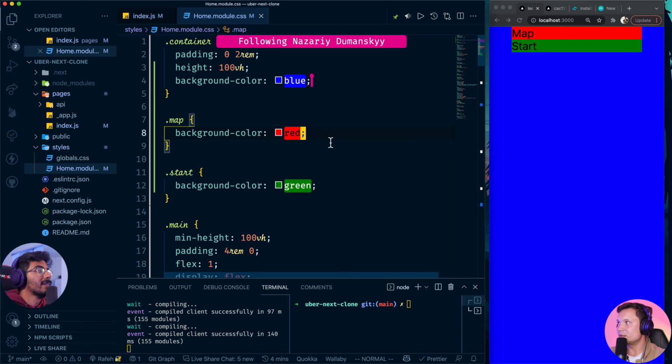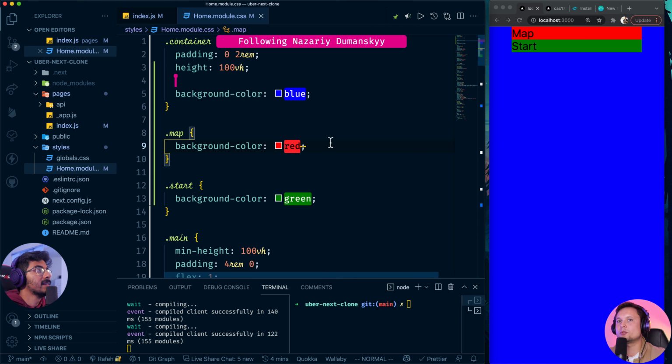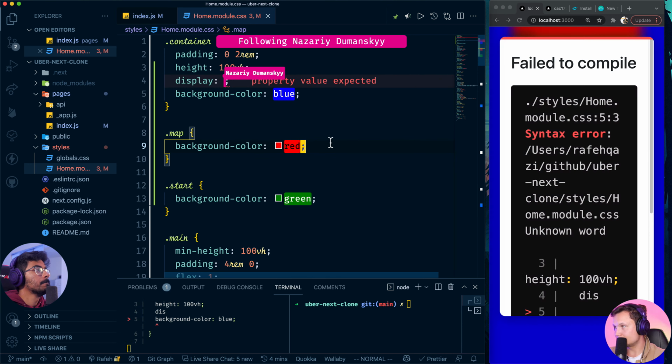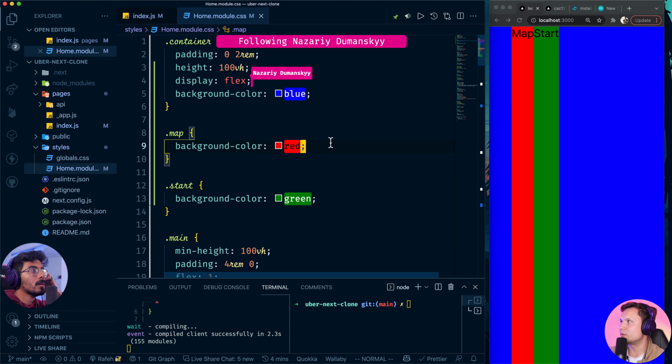Now, how do we make sure that all these take up the same amount of screen real estate? This is where we use something called display flex. You can note this down somewhere in your notepad. Flexbox is a very important tool you're going to use just in general as a developer. It's what allows us to create structures. Facebook, for example, uses Flexbox. Netflix uses Flexbox. Everybody uses Flexbox to be able to structure things. So if I say display flex here, boom, beautiful.